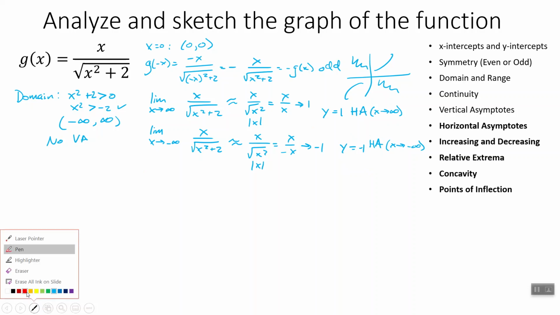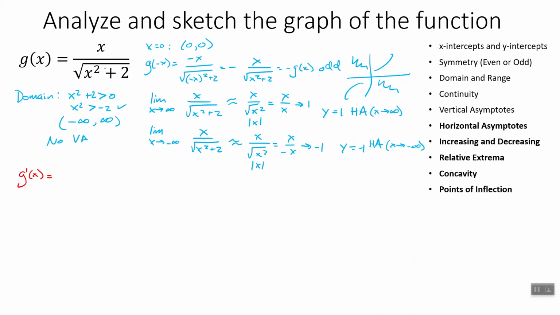So now let's check out our derivative. We've got to take the derivative of that. We've got another quotient rule. Those are really the fun ones to do anyways. So we can write this bottom as x squared plus 2 to the 1/2. That'll help us when we take the derivative. So we get x squared plus 2 to the 1/2, low d high, which is the derivative of x, just 1, minus high d low. So we'll bring down the 1/2. We've got x squared plus 2 to the negative 1/2 times the derivative of the inside, which is 2x. The 2 and the 1/2 are going to cancel. All over the bottom squared. So we get the square root of that squared, we just get x squared plus 2.